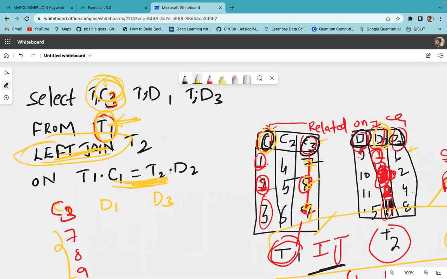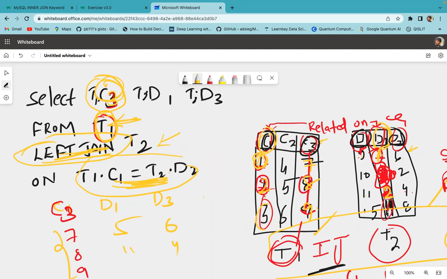But if you want to access any data from the right table, make sure the condition is satisfied, only for these 2 records, 1 and 2 only. So for 1, corresponding D1 and D3 could be 5 and 6. Corresponding to D1 and D2 are 11 and 4. But what about this 3?